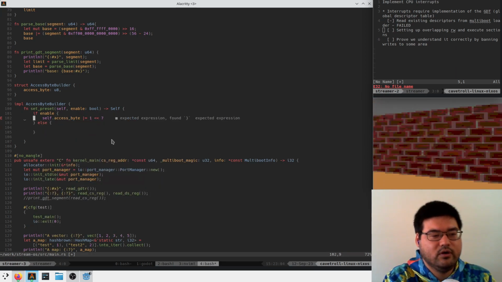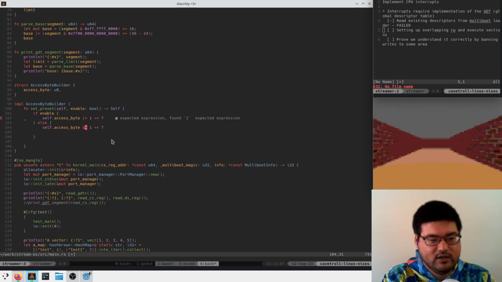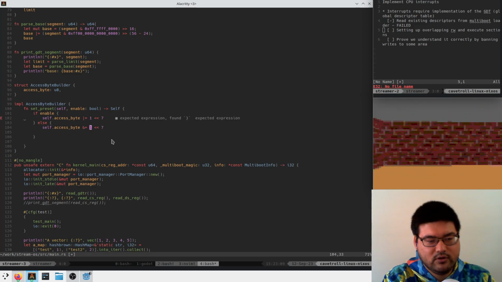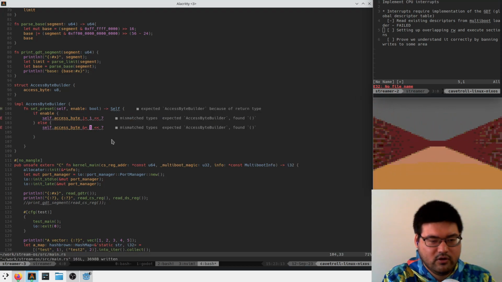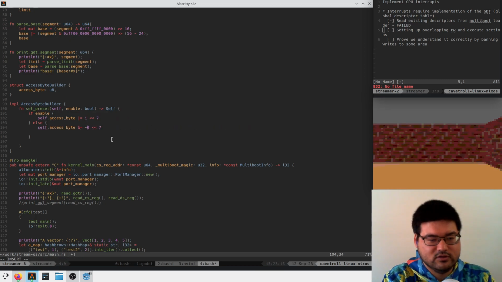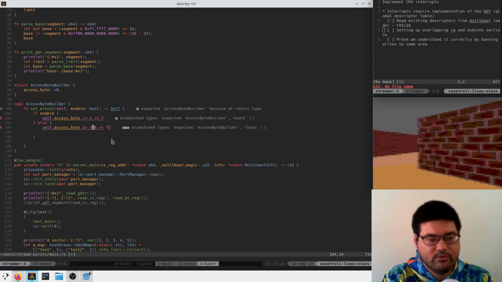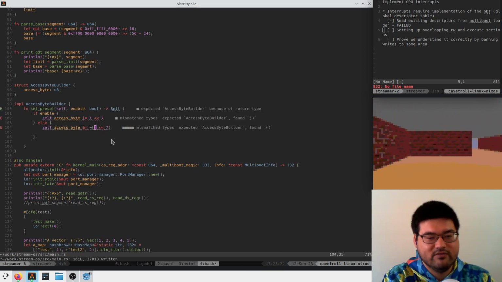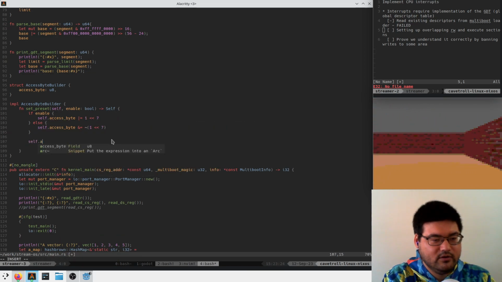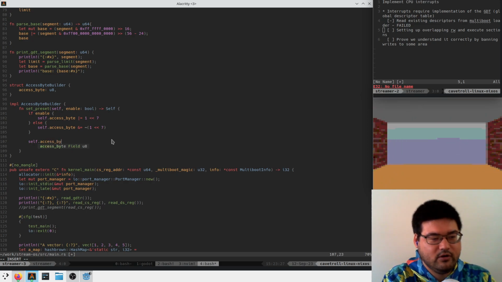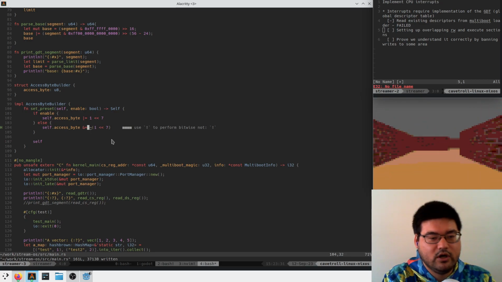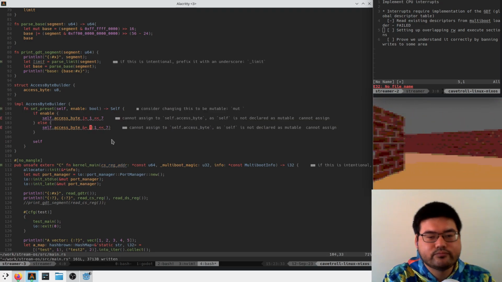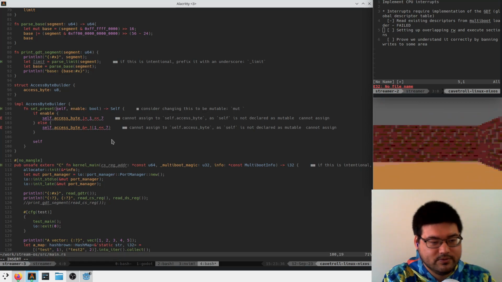Else this is an and equals, inverted 1 shifted by 7. And then we return self. Bitwise not is an exclamation point. Okay, and we need to make this mutable.